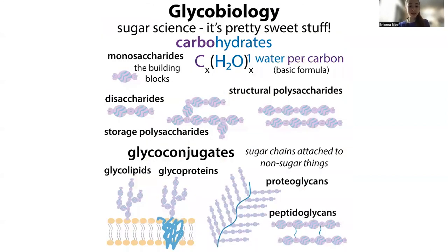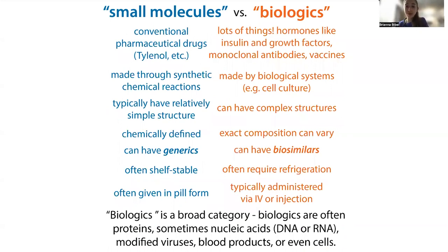Post-translational modifications include things like acetylation, methylation, phosphorylation, oxidation, hydroxylation, and one of the big ones — glycosylation, the addition of sugar chains. All these modifications can get added in different ways in different places on the protein. This varies not only from cell type to cell type — for example, glycosylation patterns in an insect cell are going to be different than in a mammalian cell — but even within the same type of cell, a different batch could be different. Even within the same batch, each copy of the protein could have slightly different modifications. So the exact composition of a biologic is actually a sort of mixture, resulting in more variability — you can't identically copy it.